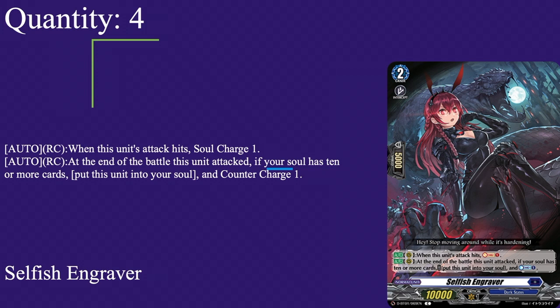That skill has done so much for me on so many occasions, especially in Baro, where I'm sucking all my rear guard to soul anyway, so the fact I'm making Baro skill technically free if I've already counterblasted is amazing, or at least like reducing the counterblast down. All around Selfish Engraver is an amazing grade 2. I love her skill. Has literally done like everything I need of her. She's one of the few consistent cards I've had where they will always do their job the exact same way, regardless of what deck I put them in. If not, in some cases, they do it better. 4 Selfish Engraver.